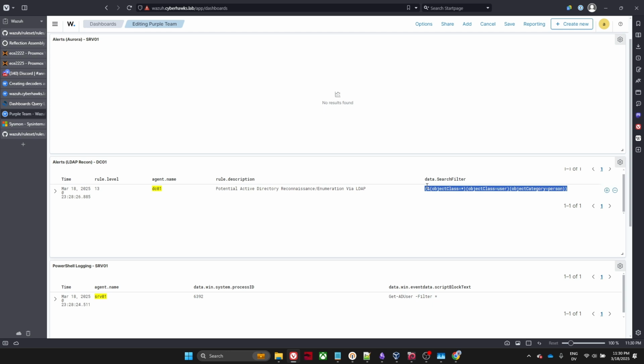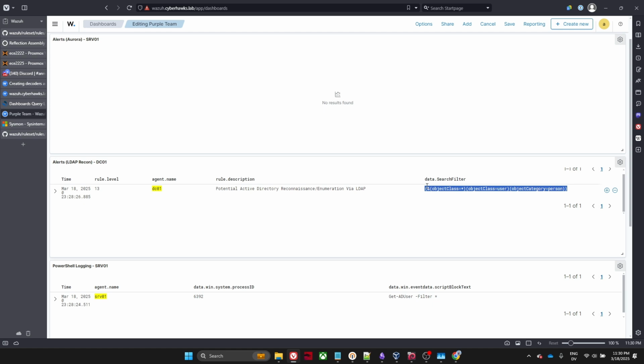So this is the actual LDAP filter that was passed in the raw traffic that got sent to the domain controller. Another place, I don't have this set up right now, that we would be able to see this is, if the LDAP query was done in clear text, which it probably was, in our network traffic logs. Suricata, which is our intrusion detection, intrusion prevention system, also logs network traffic, so it should be able to see from source IP, whatever Server 1 is, to destination IP, whatever DC01 is, that query and the response that was returned.